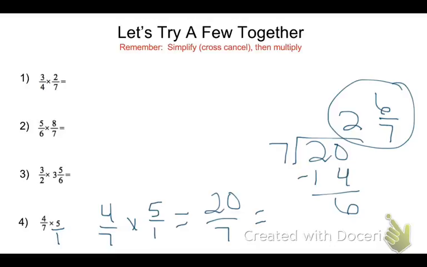Once you divide and you turn it back into a mixed number, you always need to make sure that that fraction is in simplest form. Because sometimes, once you turn it back into a mixed number, this particular fraction can be simplified. So please double check that it can't be simplified any further.